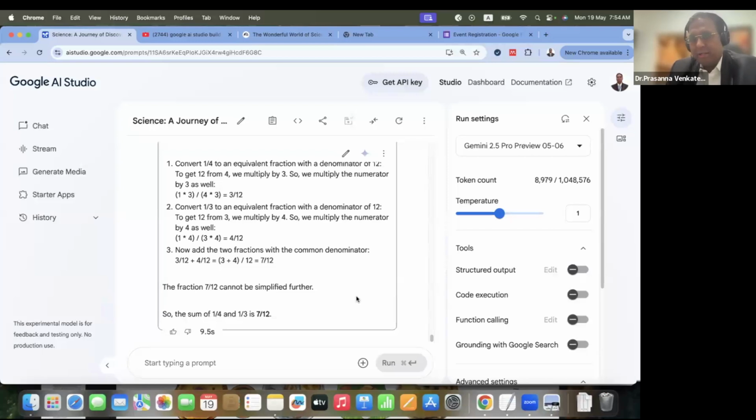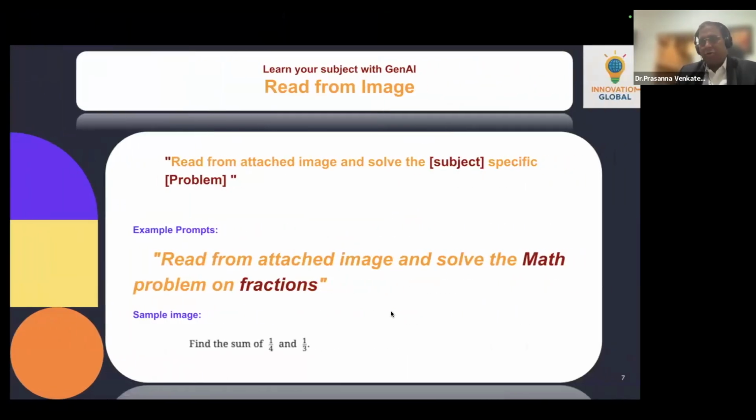The third one, reading from images. For any complex topics or mathematical formulas, instead of typing the details, I can just take an image and give it to ChatGPT or AI Studio, and it will automatically identify it and provide the actual answers. Hope it is all clear for you guys.